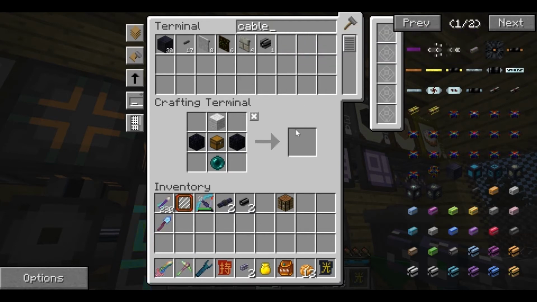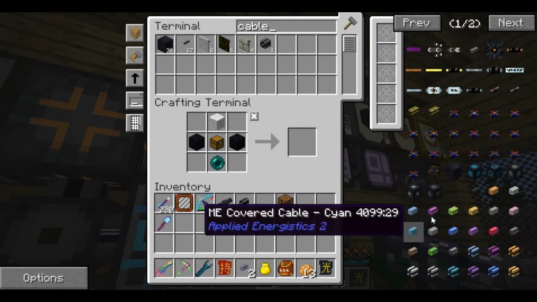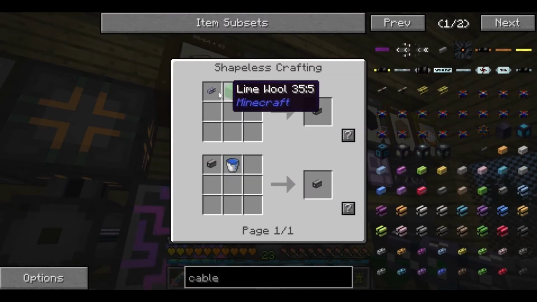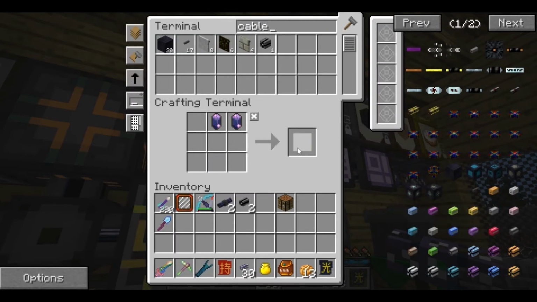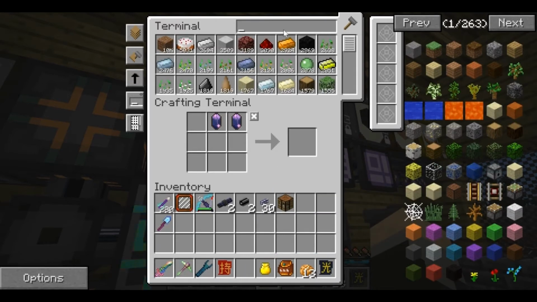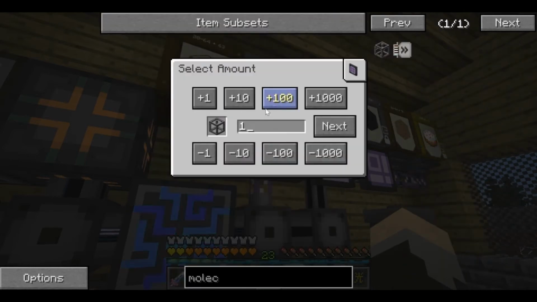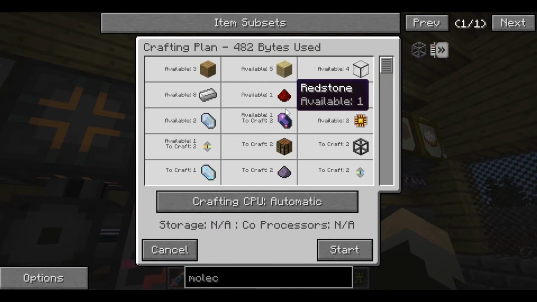Although I will take some smart cable, and let's go ahead and make ourselves... whatever, covered cable is this. There we go. Normal cable. I still haven't taught my system how to make this stuff, which is kind of ironic considering I need to run a bunch of this stuff. Anyway, whatever. I went ahead and taught my system how to make another molecular assembler. So I'm going to go ahead and make another 2 of them if it'll let me.